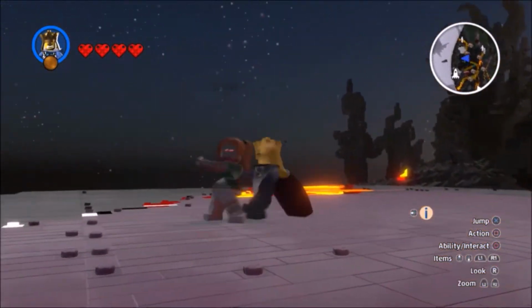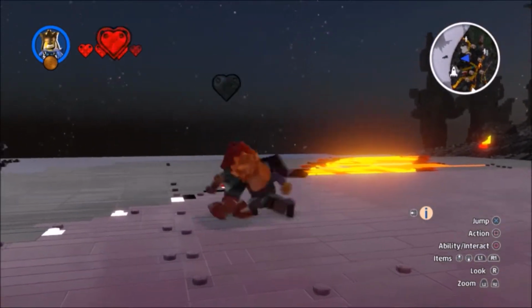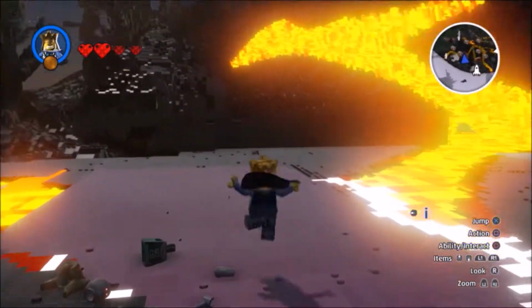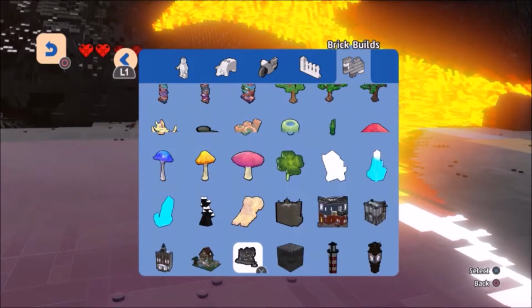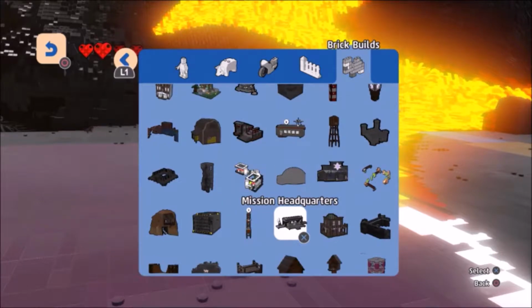And of course there are zombies. Am I even killing her? Yeah. And there are some really cool builds among these. Like, one of my favorites is, if I can find it.